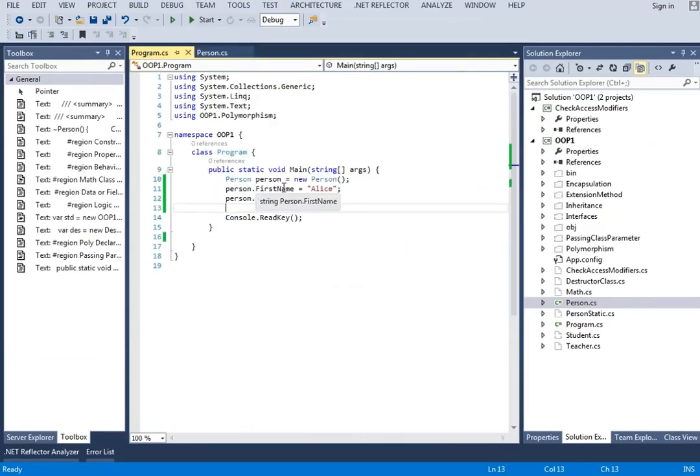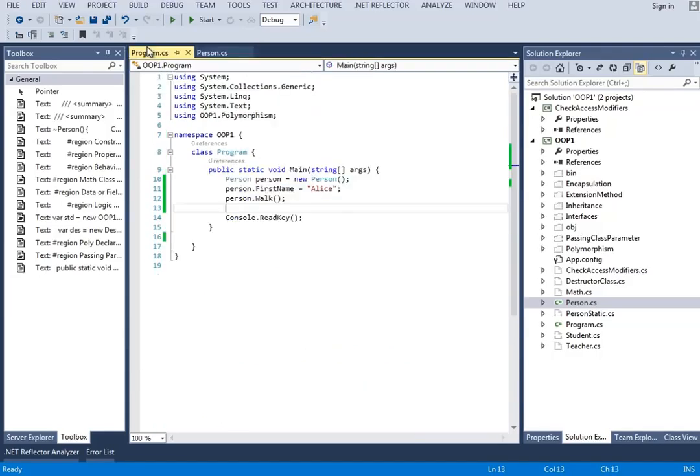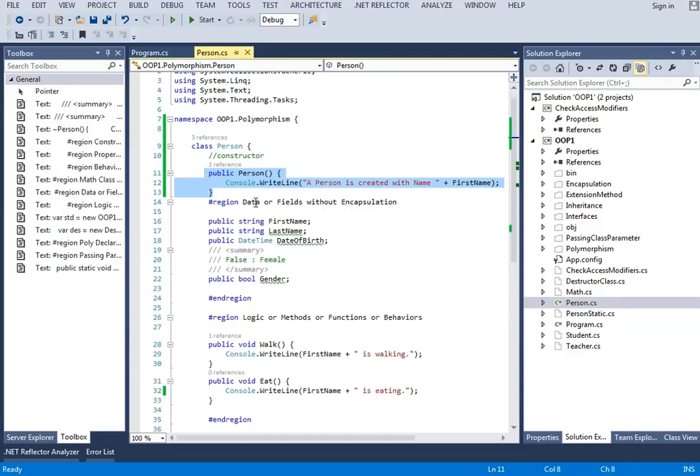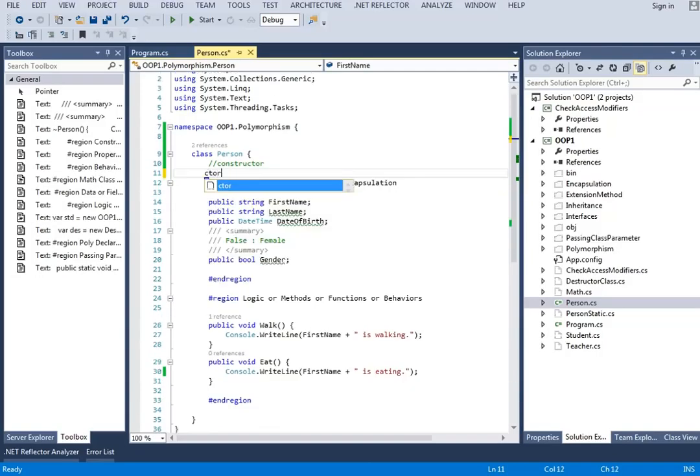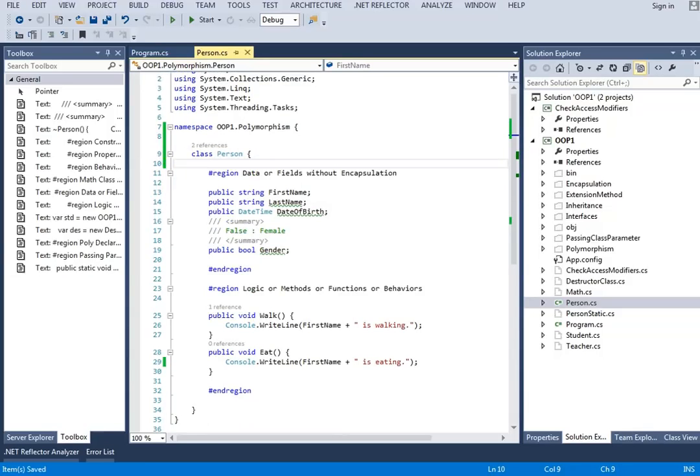So it only shows those two Console.WriteLines because this was the first one executed and the next executed when the Walk method is called. That's it. It's very simple, not complicated. So another thing about the constructor, in Visual Studio you could write a constructor very easily. If you write ctor and hit tab, you will have your constructor. That's it. So let's just delete those lines because we are not really interested in the constructor of a person right now. Let's go to our slides.